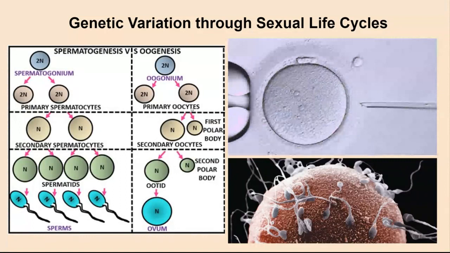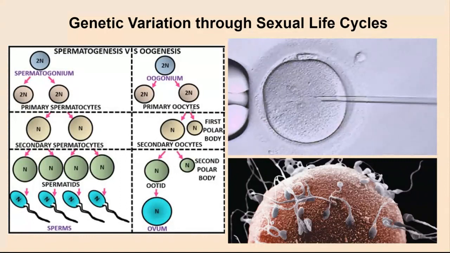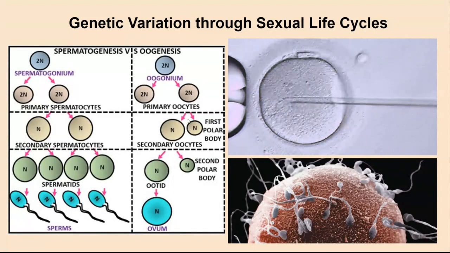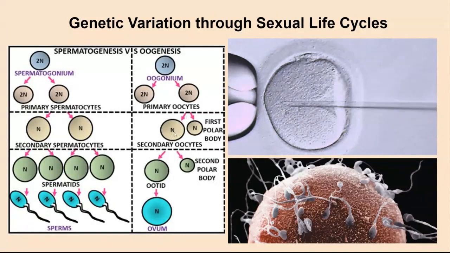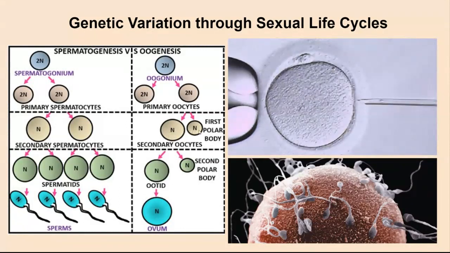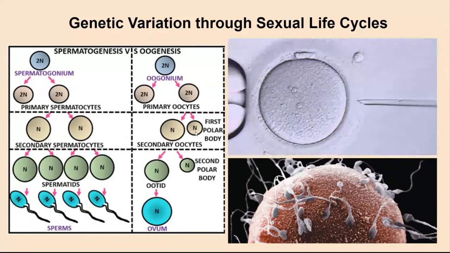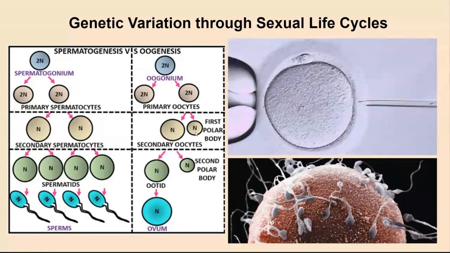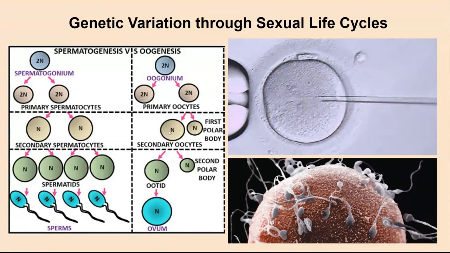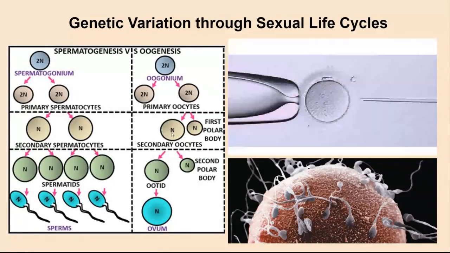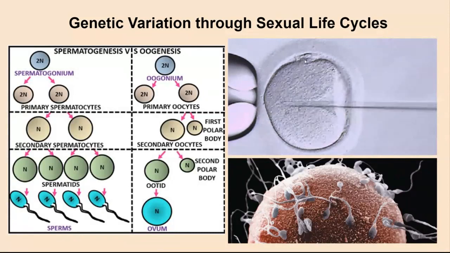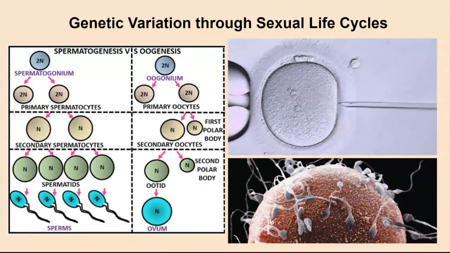But if you've ever heard the term all your eggs in one basket, well, that is happening here. We're going to put most of the cytoplasm and most of the organelles all on one side, and the other one will not be viable. We call it a polar body, and it will not ever produce an ovum, but it kind of gets stuck to the secondary oocyte. In fact, you can kind of see one right here on this GIF.